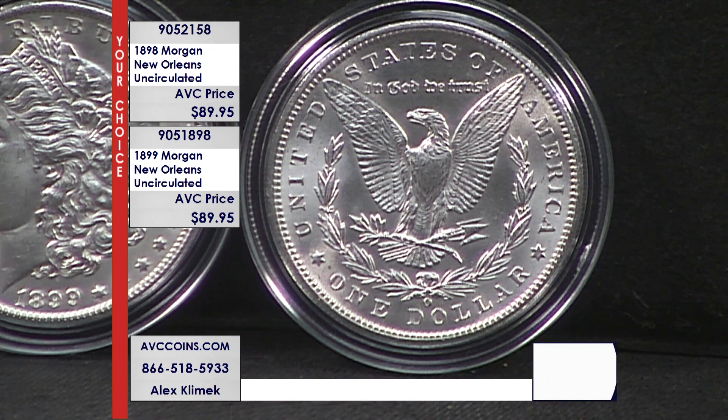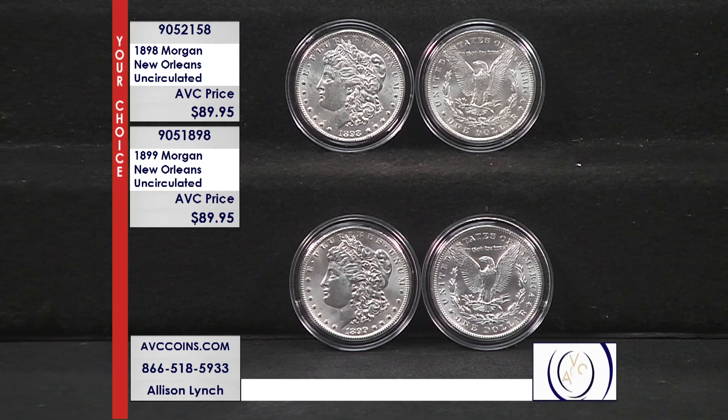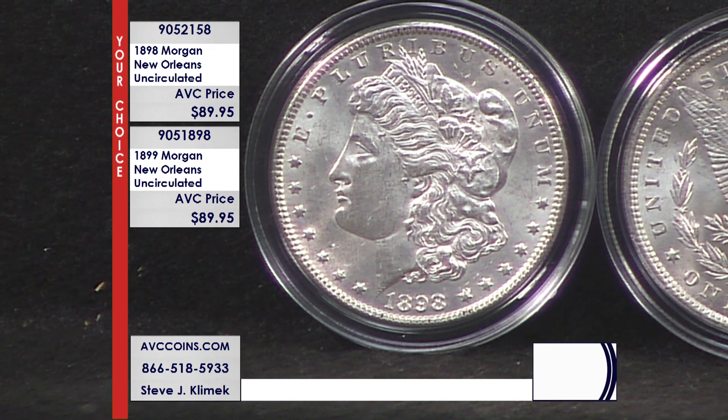To put it into perspective just how rare these coins are by population: the 1898 O has 174,000 and change known, and the 1899 O has over 142,000 and change. Compare that to common O-Mint Morgan dollars: the 1883 O has a known population over 311,000; the 1884 O just broke 500,000; the 1885 O over 473,000; and the 1904 O over 312,000. All of those coins retail today for at least $150 each, with the 1904 O costing over $175 in beautiful uncirculated condition. Both of our coins are significantly rarer — at least one and a half times rarer by population — and are significantly less at just $89.95.